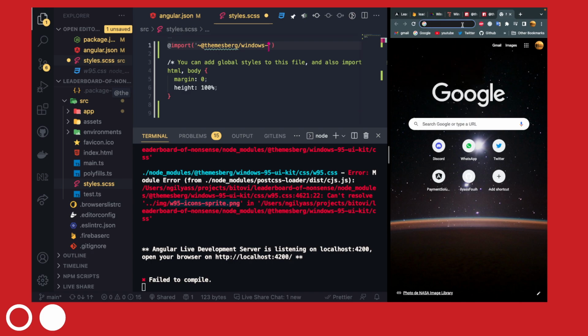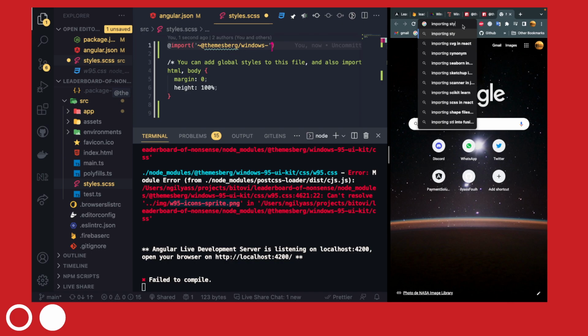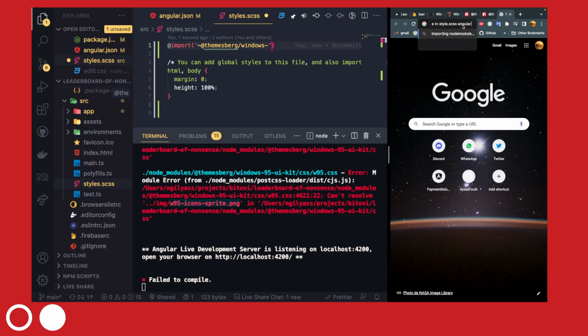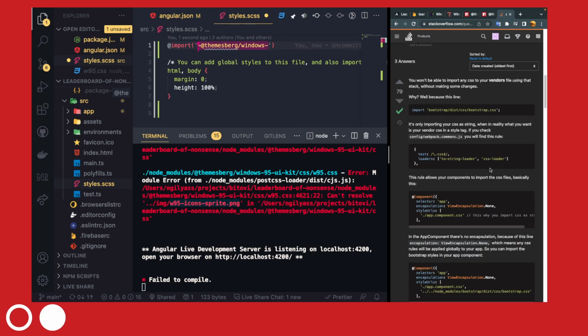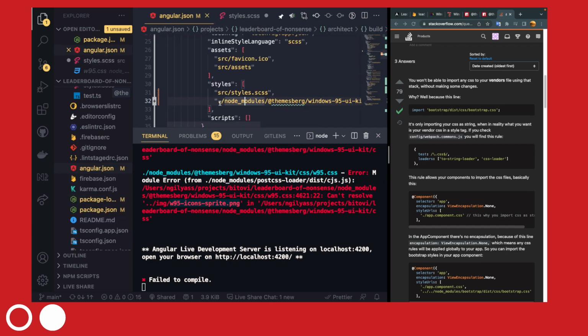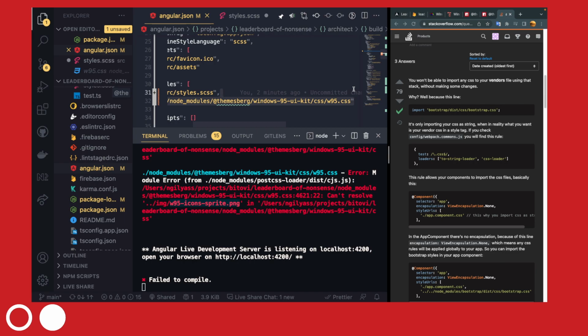Oh wait, what's the difference between importing them here and on the JS? In here, it's not gonna complain, I think. Let's see. So I'm looking at how to import from node modules. Yeah, it should be like I'm doing. I don't have access to the node modules folder. You need the link. Can you add the path to the CSS file inside the import?